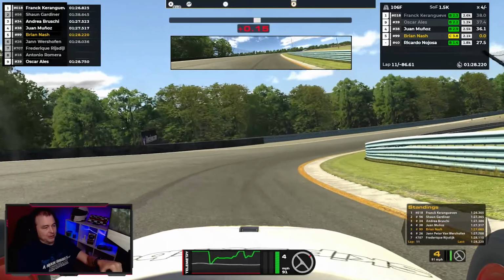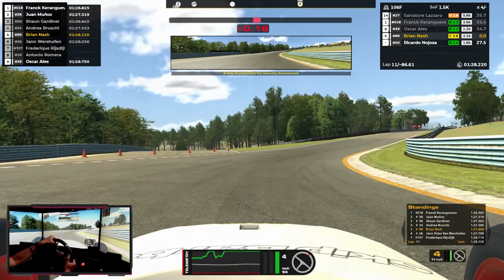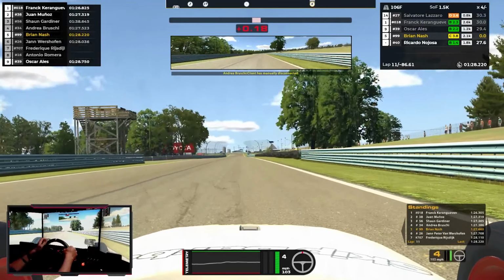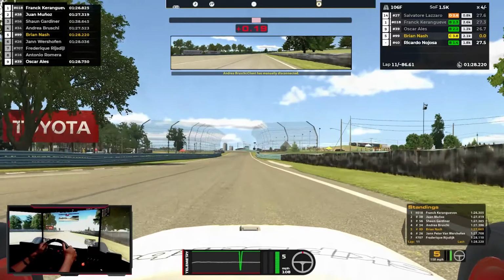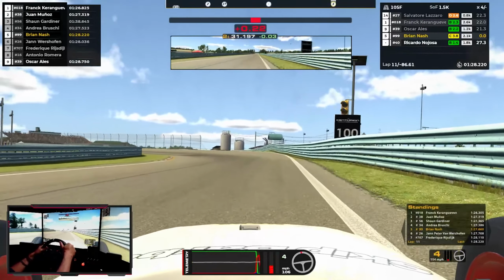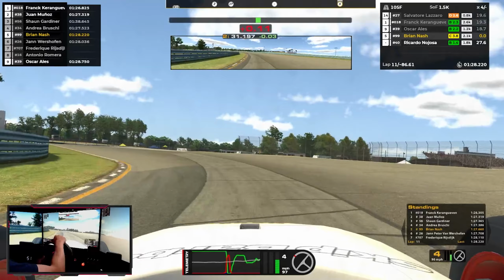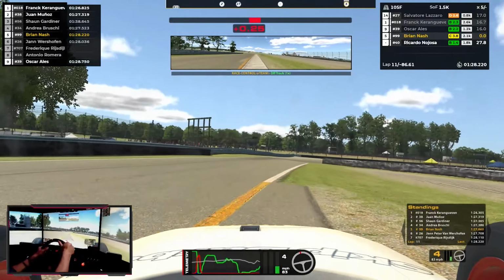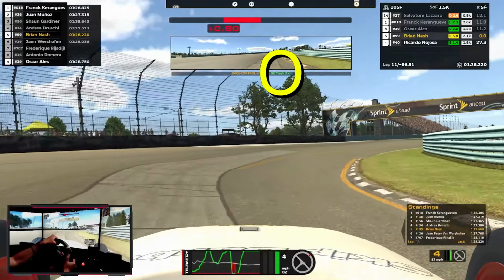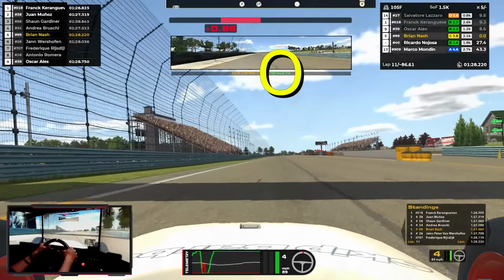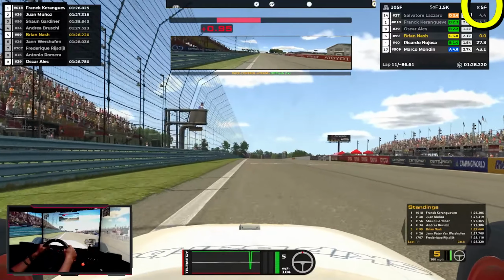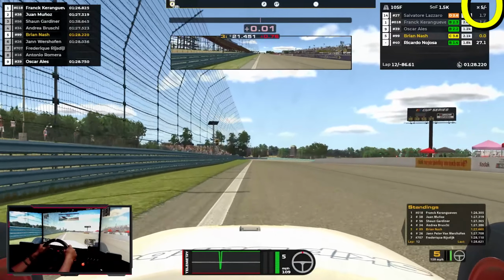So how do you get those incident points? Well, dropping a tire off the road, off the approved race line, 1 incident point. Hitting a wall could be 1 incident point. I say could because it just depends. See right there, if you look at the top, right under my rearview mirror, it says off track, 1. And now if you look at the chart in the upper right hand corner of the screen, my X's are now 5. I got an off track for 1, and that gives me a level of 5 incident points for this race.